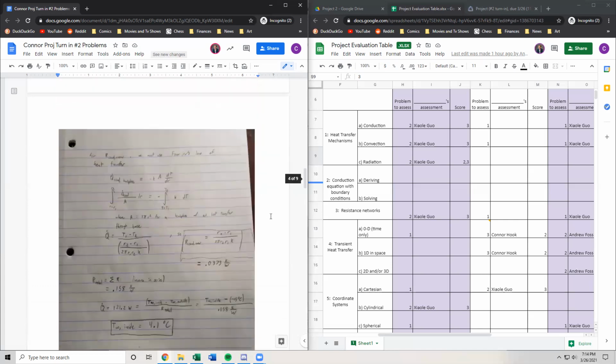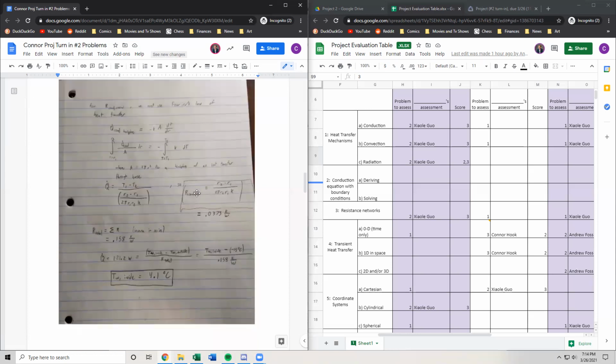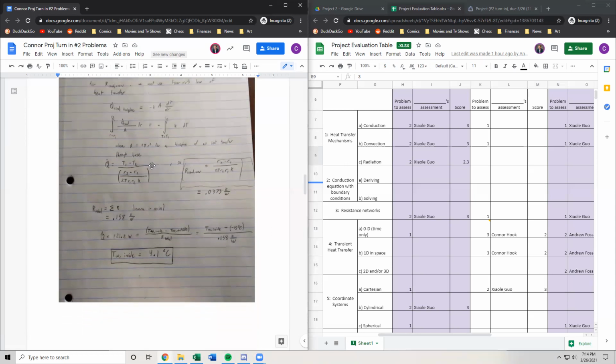The only exception is the conductive through the snow, and the reason is because it's through a hemisphere. So we just have to go back to Fourier's law of heat transfer, slap in the surface area as a function of radius into this area piece, and then integrate it, and we get an equation that is functionally the same as the resistance model for a sphere. The only difference is that, of course, it's going to have half the total surface area. And this is valid because we're assuming that there's no heat leaving through the bottom.